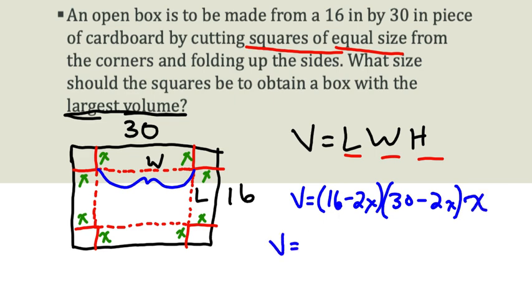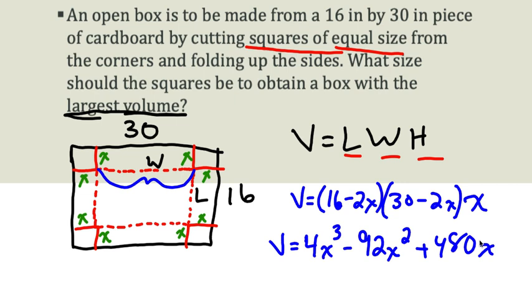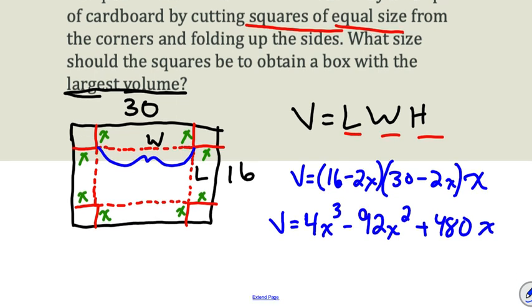All right, so let's multiply this out. You guys go ahead, pause the video, multiply this out, and see if you have the same thing that I get. So go ahead and pause it and do that. Hopefully this is what you got. I'm going to clean that up a little bit. 4x to the third minus 92x squared plus 480x. That's what I got for my volume.